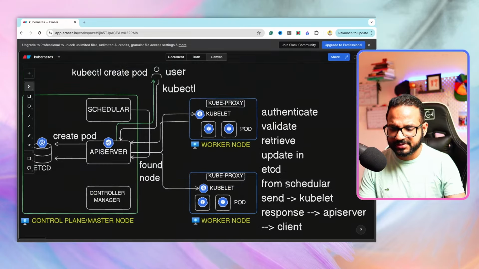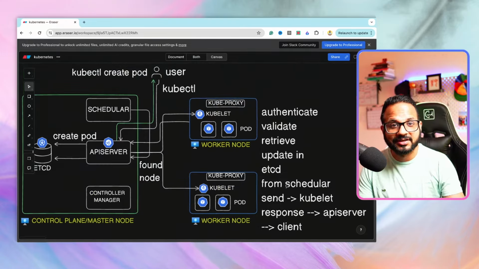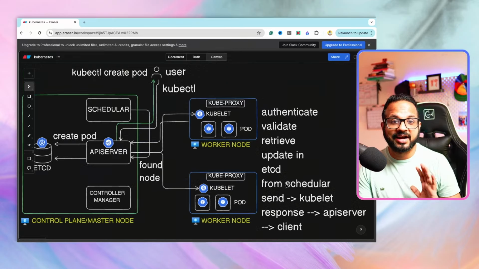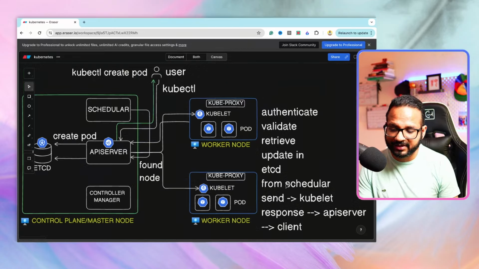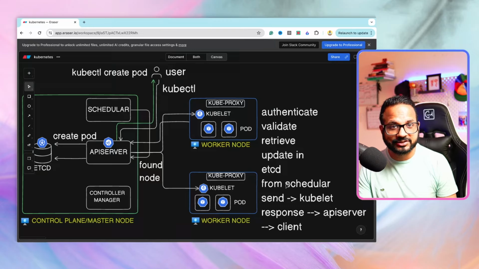If you still have doubts, we'll be covering that in detail, so don't worry about it. We'll be looking at each of these components, how it works, and we'll simulate some failure scenarios so that you will know where to look if you're getting a certain error, or which component is responsible for a particular action.